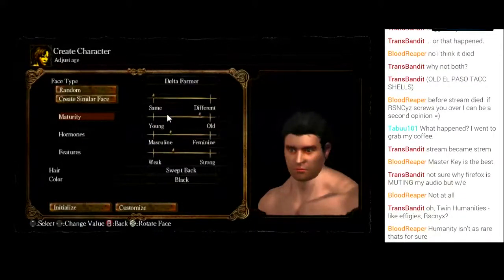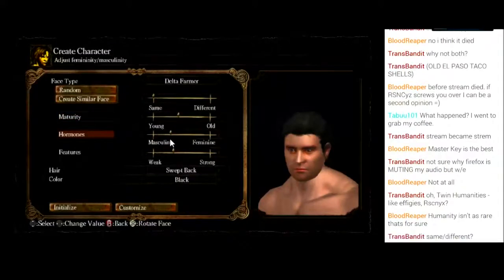Young or old, I guess, why not, we'll go in the middle there, that sounds good. Hormones, well, that's a new option I've never seen in a game before. Let's see if we can go feminine or masculine. That's pretty creepy, actually, yeah. We'll make this guy a butch. Weak features or strong features? Let's give him the iron jaw. That just made his face fat. That's pretty... Oddly enough, we're going to go with weak, I think. Okay, cool.